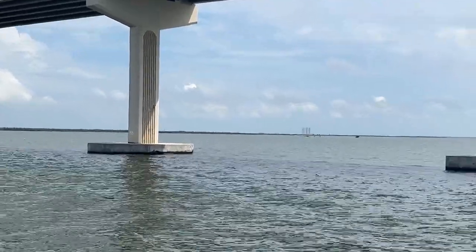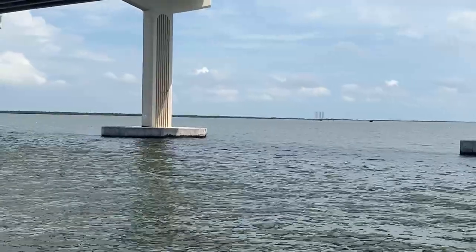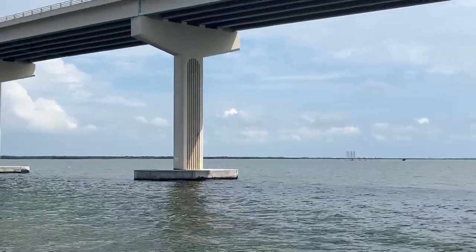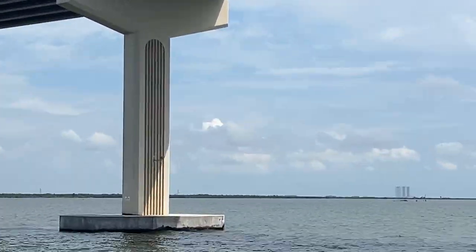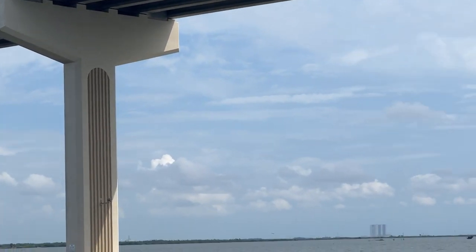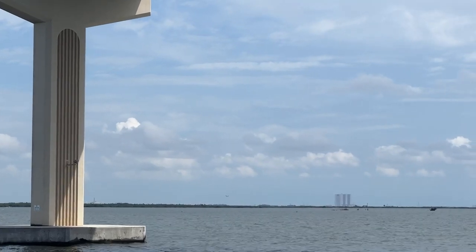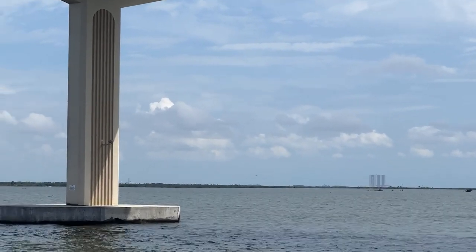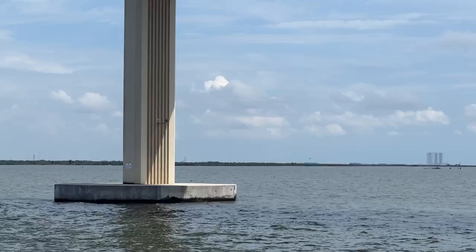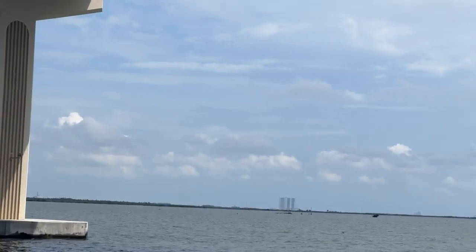Nope, there was a dolphin. You probably didn't catch that. I had it on the camera, but it was real far away. So let's see if we can catch this rocket launch and get a little bit of a video anyhow. Not sure. We should be able to see the thruster and stuff. No way. Yeah, there's a couple different launch pads over there, so I'm not sure which launch pad exactly.